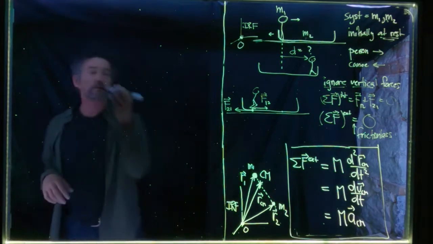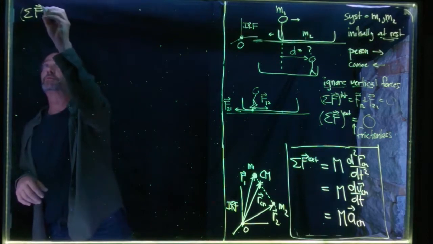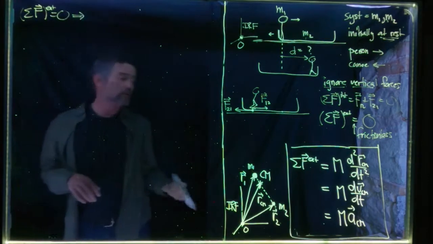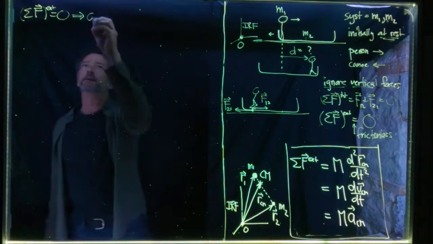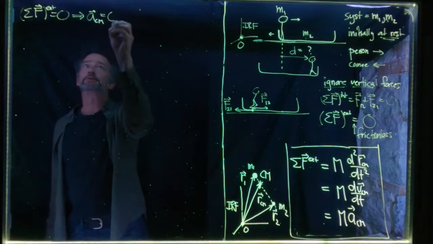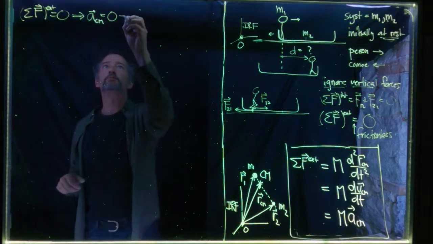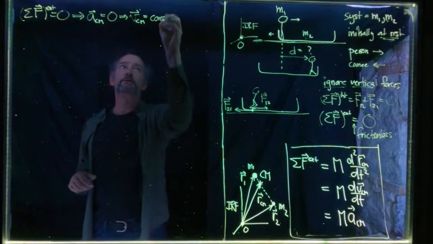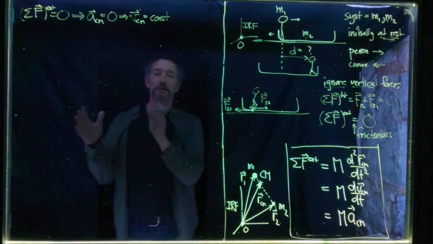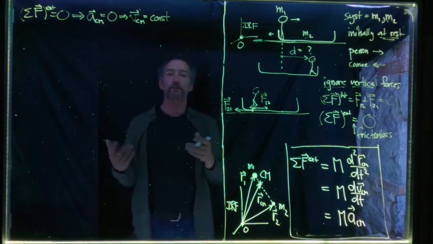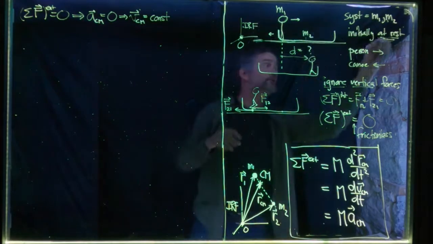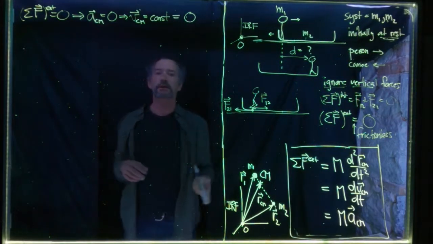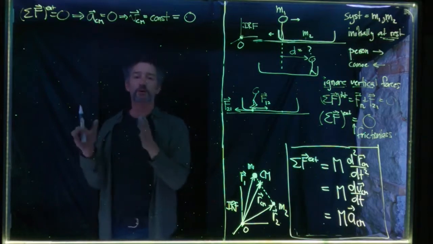Okay, so the fact that the net external force, the sum of the external forces, is equal to 0 has important consequences. First of all, it tells us immediately that the acceleration of the center of mass point is equal to 0. And if the acceleration of the center of mass point is 0, that tells us that the velocity of the center of mass point is constant. So if the center of mass point is moving, it moves with a constant velocity. Well, what constant velocity would that be? It would just be 0 because everything started initially at rest. So that constant velocity of the center of mass is just equal to 0 in this case. Whatever the center of mass point is, it's not moving.